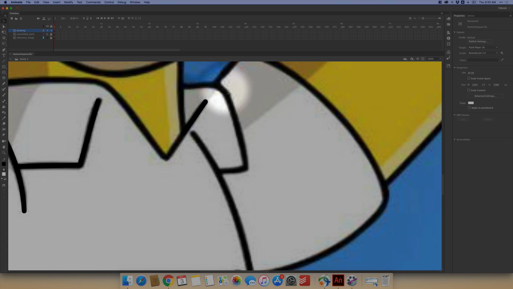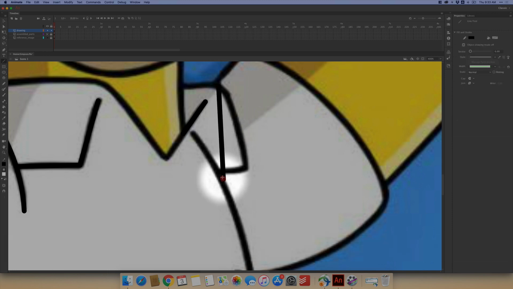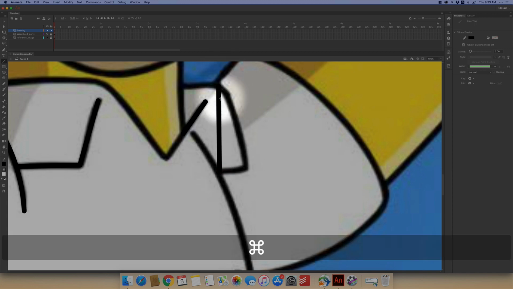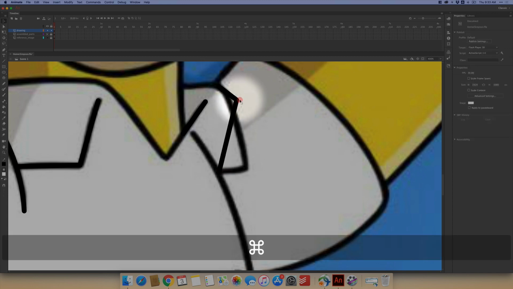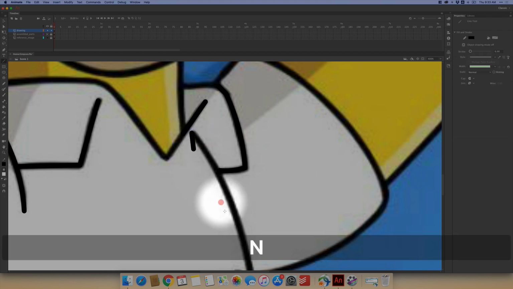Okay, I've got a little bit more of a complex one. It kind of comes down here, turns, and then shapes there. So this, again, N, I'm going to have where it starts, and I'm going to have where it stops right down there. Then I can press V to get that little tool. I can then bend out one little point kind of right there at the top, and then maybe another down here, and then I can add just a slight little bit of curve there and a slight little bit of curve there.